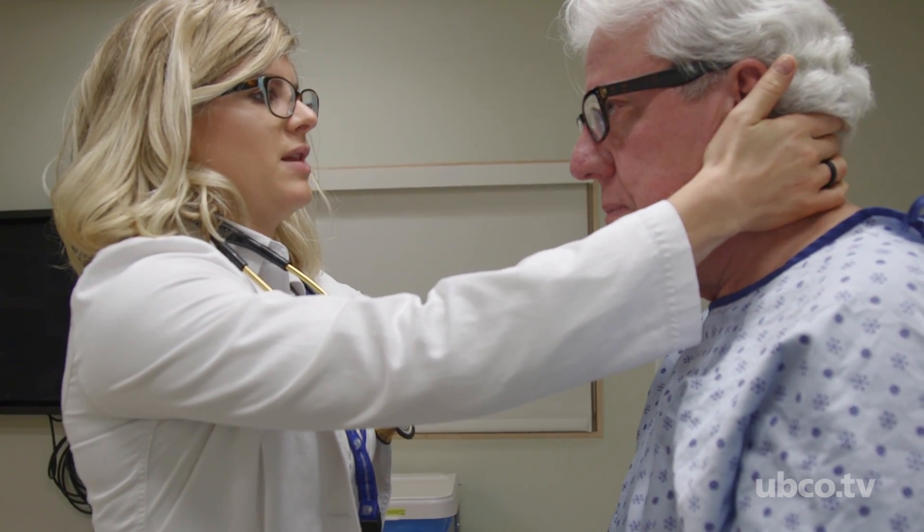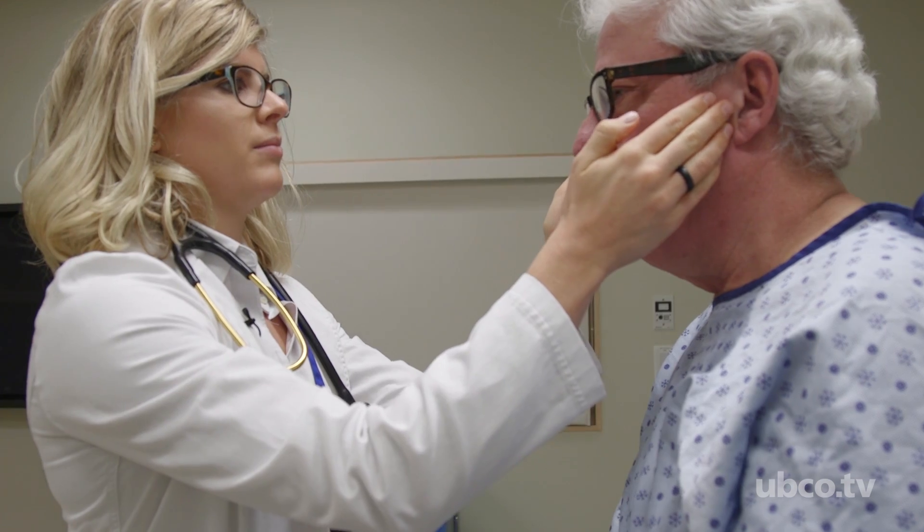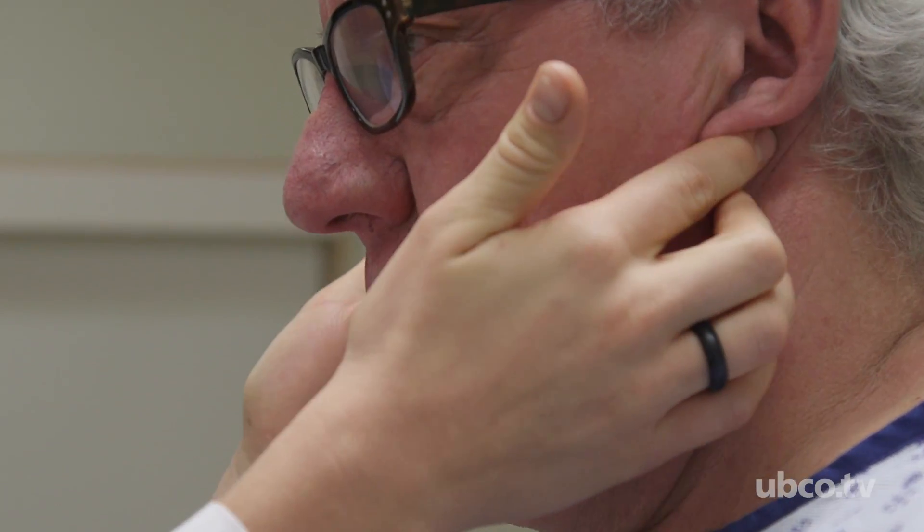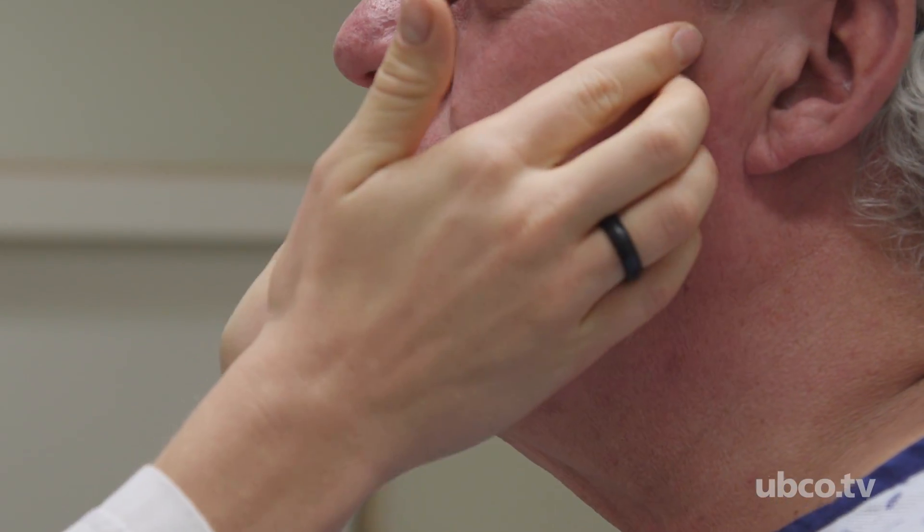It's two-sided as an actor. It really is a lot of fun to have the range of characters that the program gives you as an SP. It's great also to be able to give back to the community, to have this program in Kelowna, be able to support it. Having a relatively unique skill, be able to use it for something as positive as this exercise is — that kind of gets you here a little bit. I really enjoy it. I like acting the characters. It's been a really good experience for me. I've really enjoyed it.